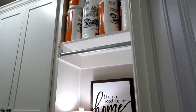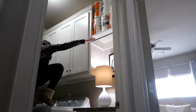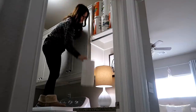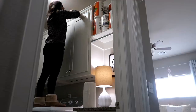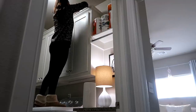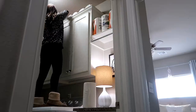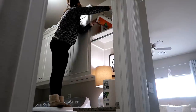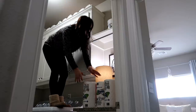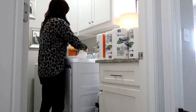Now we're going to go to the other side of the house — my laundry room. Chase was so sweet; we came home from Sam's and he put my paper towel rolls away for me. But when I walked in there, I started cracking up because there was way too much color. My tip is: the ones that aren't going to be on display, you can keep in plastic, but all the ones that are going to be out where you can see — go ahead and take all the wrapping off. I do this in a lot of areas in my house. When you start taking stuff out of the packaging, it looks so much nicer and neater, and you can use those items as decor.